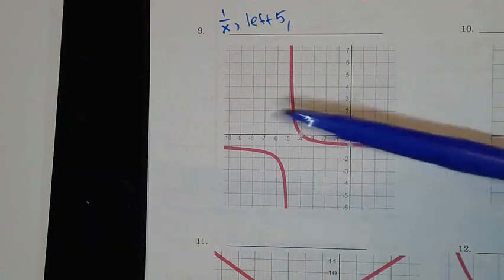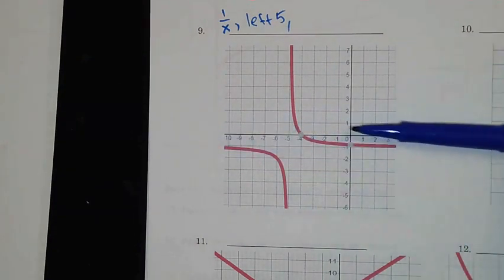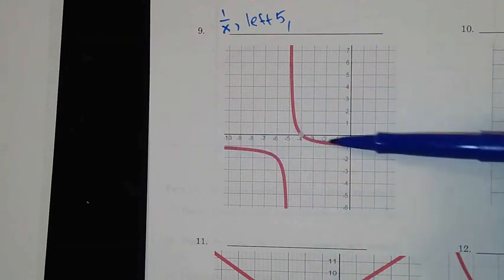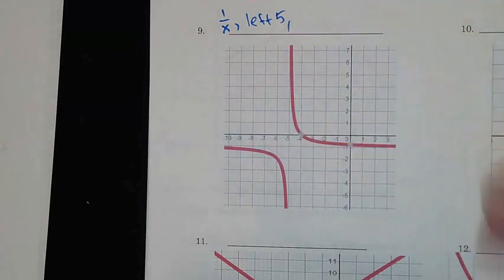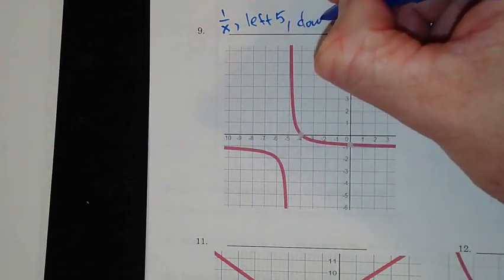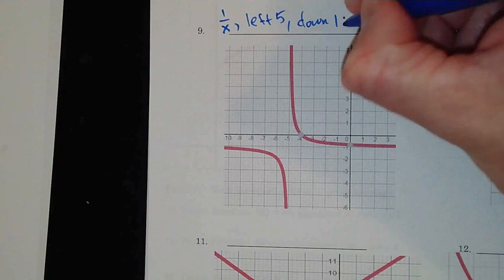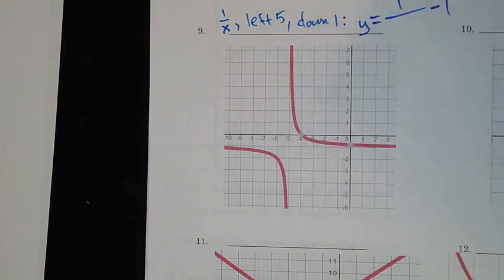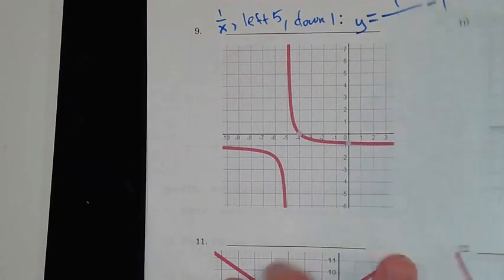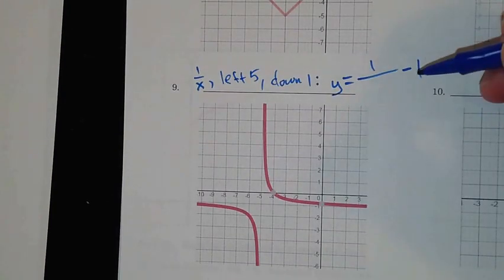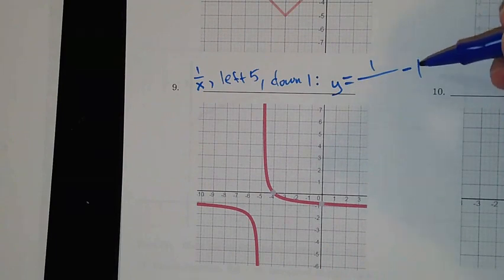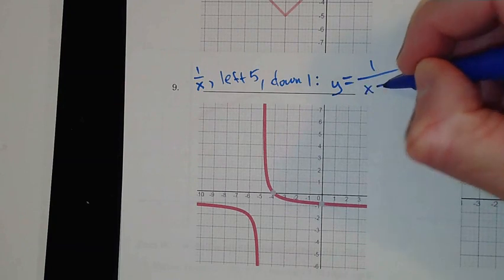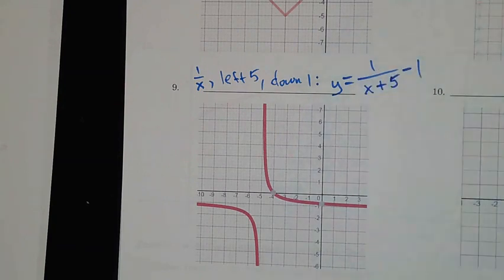And then horizontal asymptote usually is the x-axis. Looks like we're down here at x equals -1. It's approaching -1 from the top, approaching from the bottom. So this graph must have moved down by 1. And then my equation, let's see, the down 1 is always the easy part for me to take care of. It'd be nice if you could see what I was doing there. So 1 over something, -1 is going to move it down 1. And then to move it to the left by 5, I'll replace the x with an x plus 5.